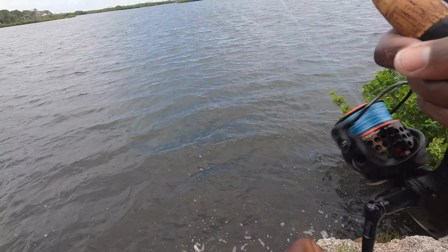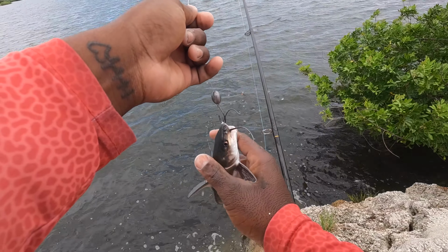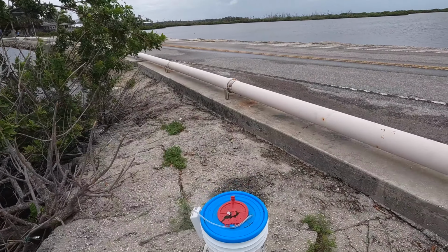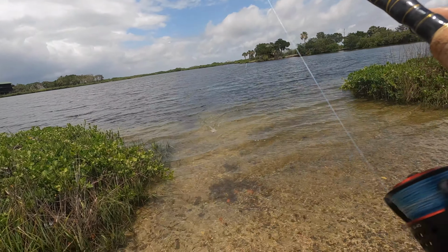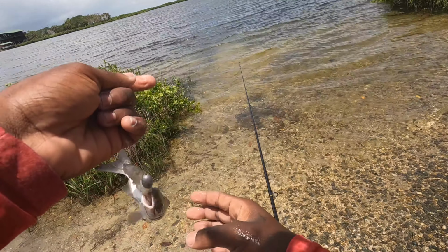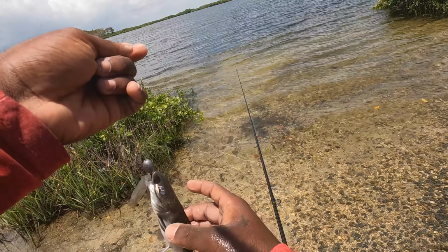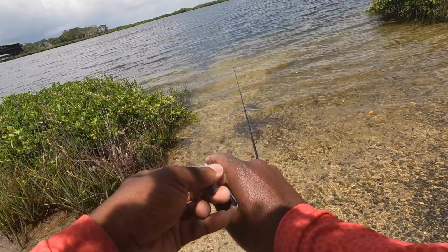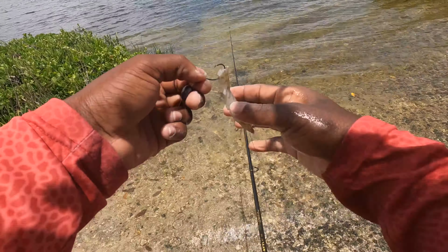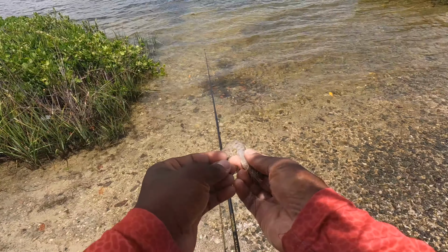Baby catfish. Let's get back towards the truck. Let's see what we got. Probably a catfish, bruh. Yup, little baby catfish, bruh. I don't know how you even managed to get that hook in your mouth, brother. You got a mouthful. Greedy, but and he's poked me. Dang, that did not feel great. He poked me decent too. Dang, that don't hurt.